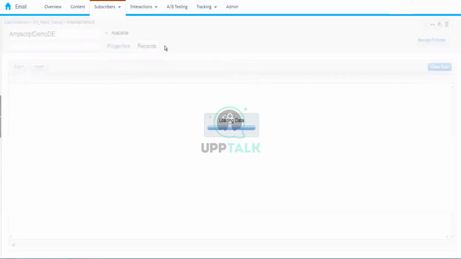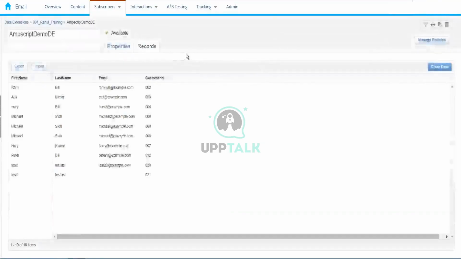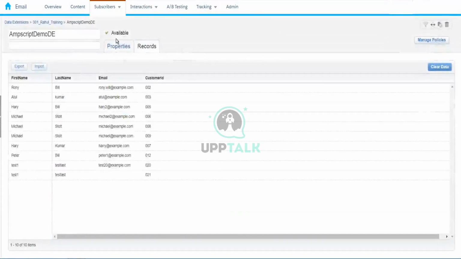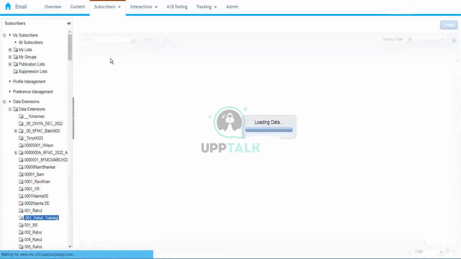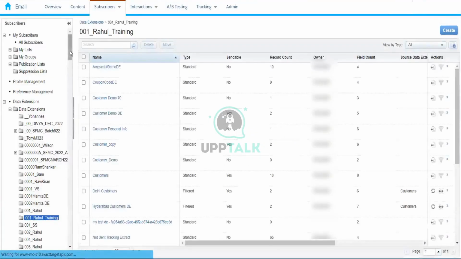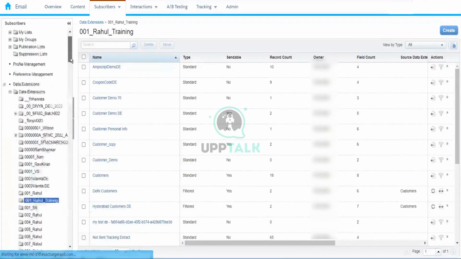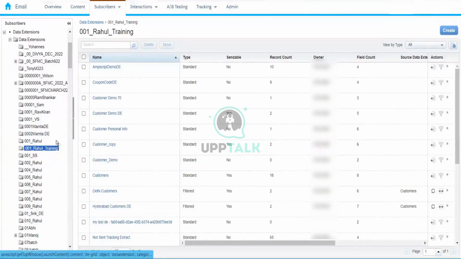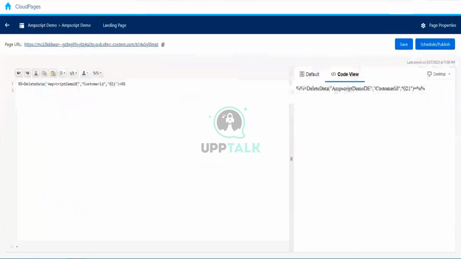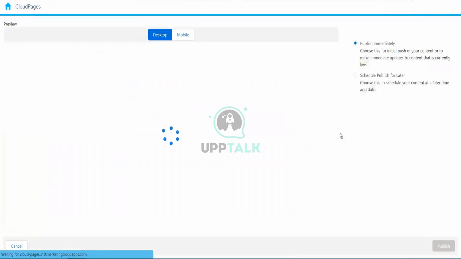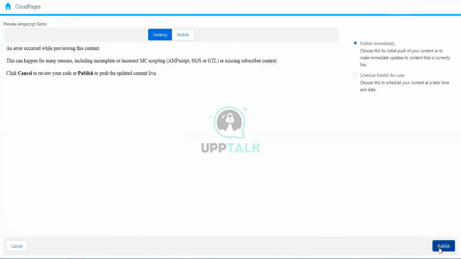Actually, we are making a lot of changes to the cloud page and publishing it. That is why it is taking a bit of time for the changes to take effect and really start working. Let me publish it again and then we'll see.